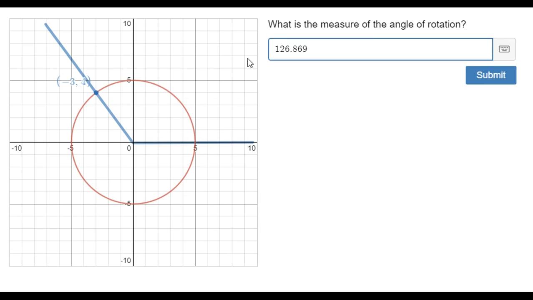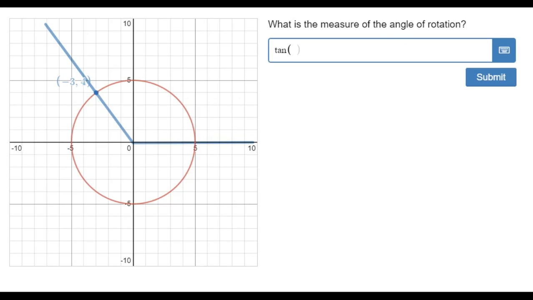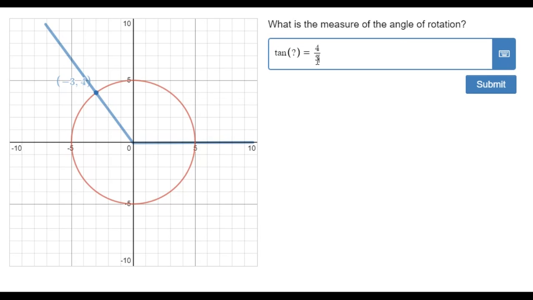The way I got that is my tangent ratio should be 4 and 3. So normally we'd say the tangent of whatever that angle is equals 4 over 3. That doesn't really help me to find that angle, but what we have here is we have these inverse functions. What they do is they switch the places here. So the ratio goes in here and the angle goes out there. So let me show you what I mean.